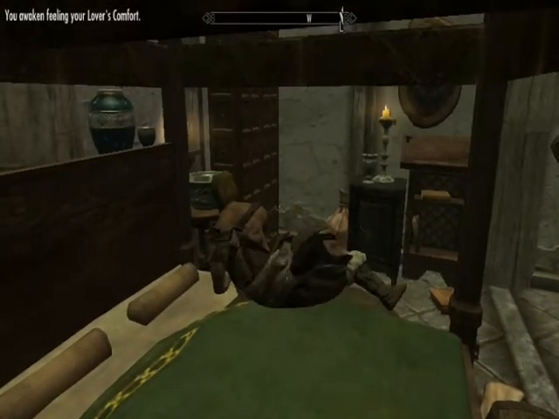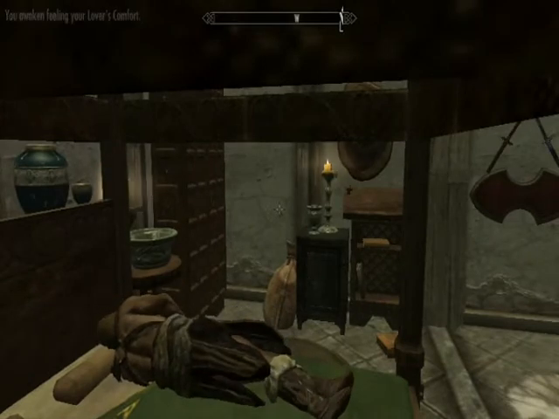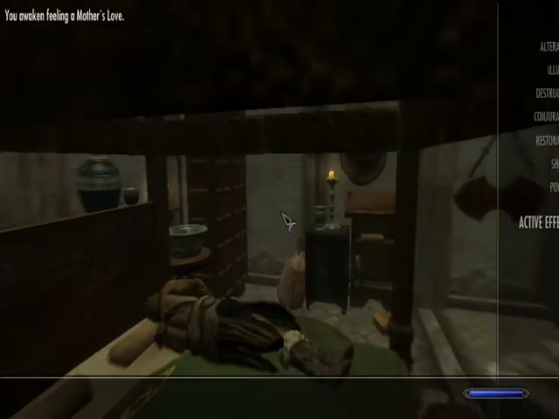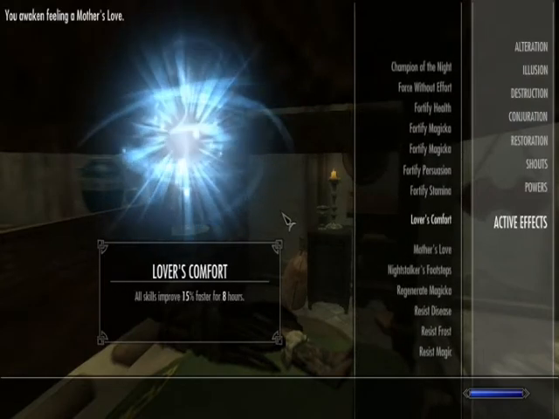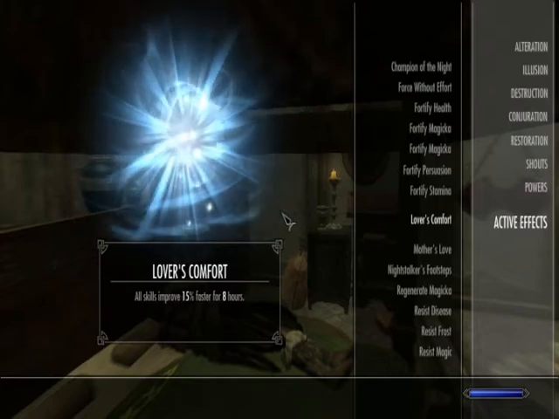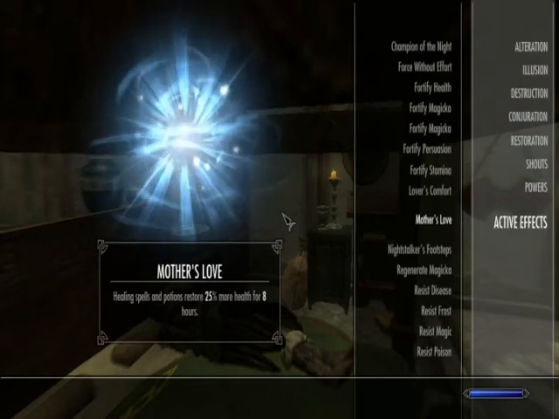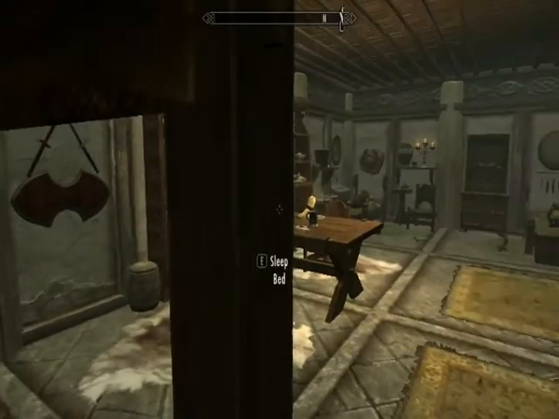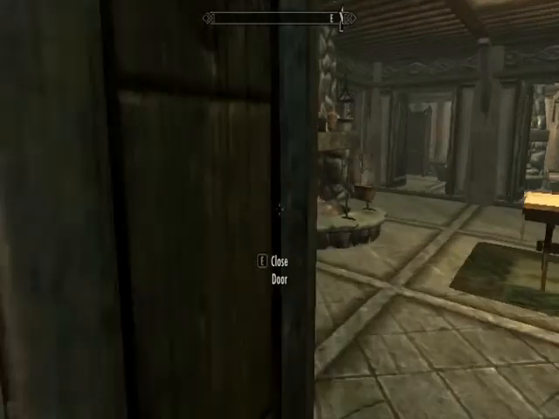Awaken feeling lover's comfort. Come on. Yeah, and a mother's love. So, I have those things now, and now under active effects, you should be able to see. Of course, they've had that forever. Also, it's improved faster for 8 hours. And a mother's love is healing spells and potions restore 25% more health for 8 hours. So it is nice to have kids and then sleep in your house. So just keep that in mind.